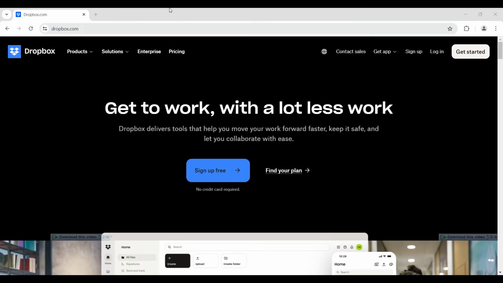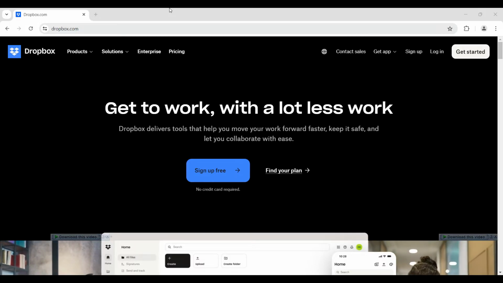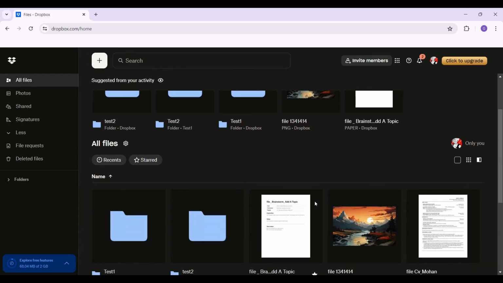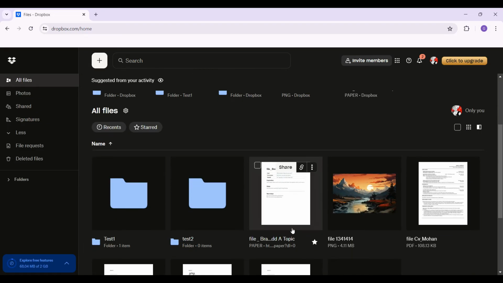In this tutorial, we're gonna look at how to unstar items from your Dropbox account. Now let us begin. Do note that I have already logged into my account. In case you have not, it is quite easy. In case you don't know how to log in, we have created a video regarding that as well. And now let's simply look at how to unstar items in Dropbox.